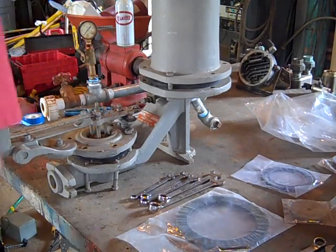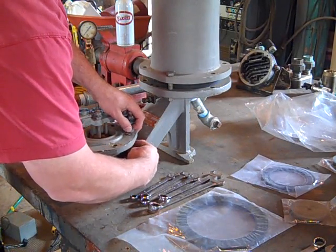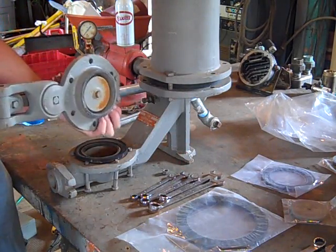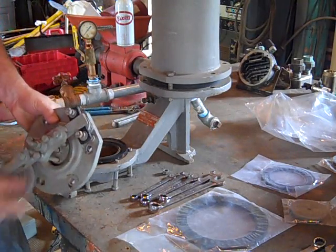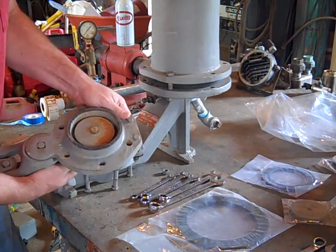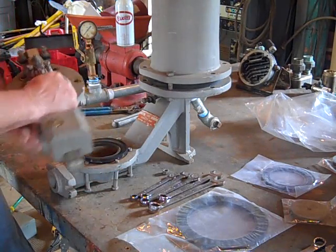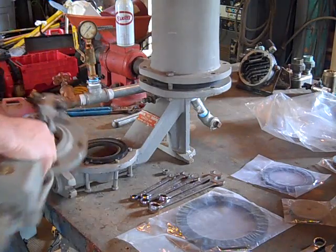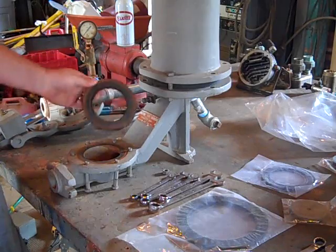I've taken some bolts loose to speed this video up. What I'm removing here is the counterbalance — the waste valve, or impetus valve. This is the valve that clacks; some people call it the clack valve. It has an adjustable counterweight on it. You can run up and set that; it helps determine the amount of water being pumped. I'm going to set that off to the side.